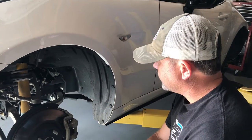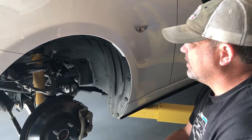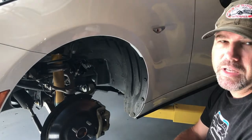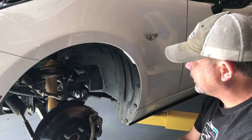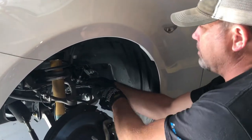So as you'll see, Bilstein shocks in place. The first thing we're gonna do is remove the brackets holding the brake lines and the ABS sensors in place so nothing gets damaged while we're pulling and tugging other items. So pretty simple, 12 millimeter socket.